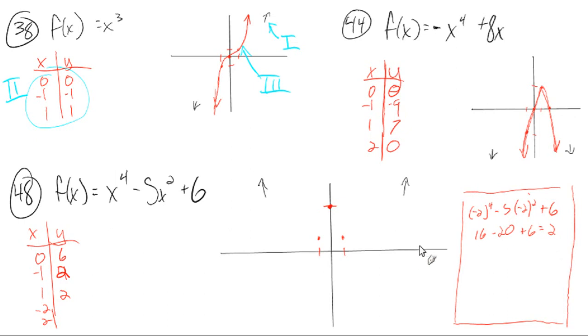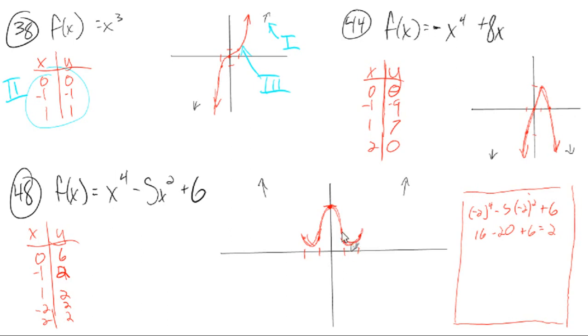Let's see. Yeah, that certainly could be the case. Now let's put in positive 2. Well, you'll see, it wouldn't take much work to see that when we put a positive 2 in here, since we're raising them to even powers, it's going to come out to be exactly the same thing, so it's also going to be 2. Okay, so let's make some sense of that. They're straight across from each other. But it does show us that this is definitely going to have to go through all 3 of these. So it's going to be coming down through those points. But at some point, it's got to come up and go back through these points.